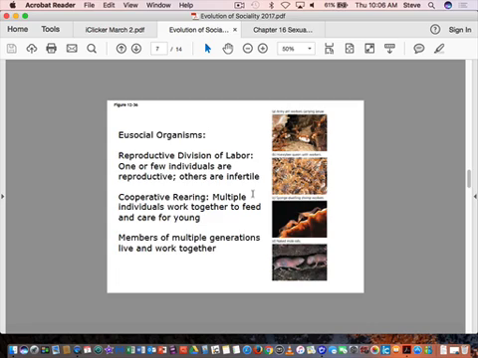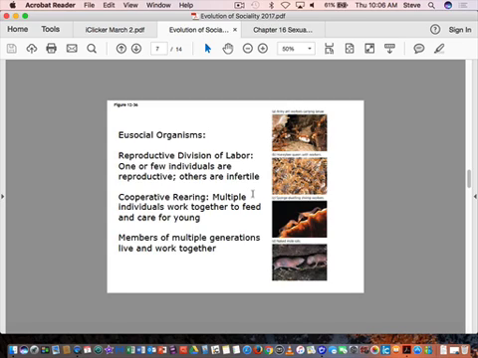So, of course, if you get rid of the queen, what usually happens is there's massive fighting among the workers to become the queen. But anyway, most of the time, one or few individuals are reproductive, and the others are infertile. So in the case of the honeybees, the queen is the fertile one, the one that's producing the eggs. The workers are, in general, I wouldn't say sterile, they're infertile at the time. Okay, they don't produce any of their own offspring. They don't produce eggs or anything like that. Okay?